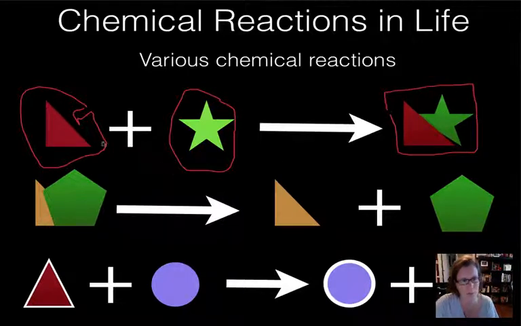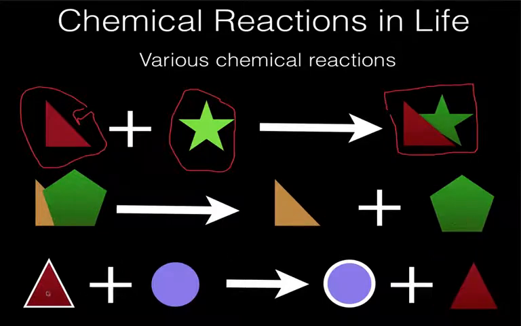Now notice that sometimes we can combine two molecules to form a product, or we can have one molecule that will go through a reaction to form two products, or we could have two reactants that go through a reaction that just changes them a little bit. So they don't necessarily have to form one product, but there are still products that are made, and they may very well look similar to their reactants, or they could look very different from their reactants.